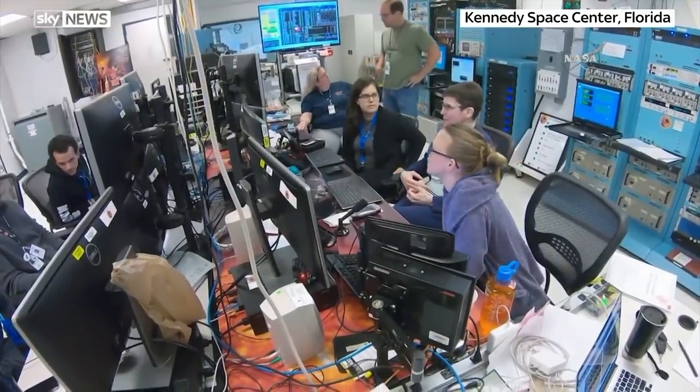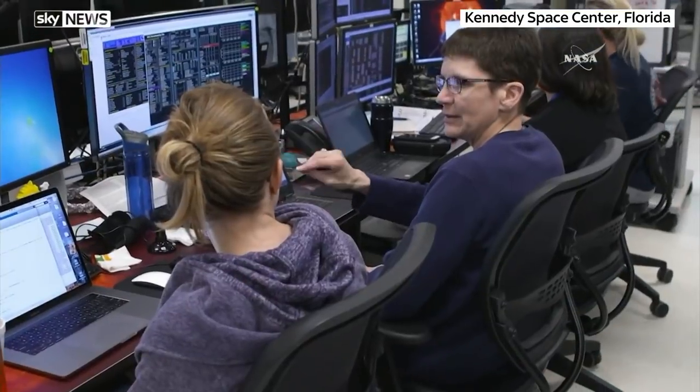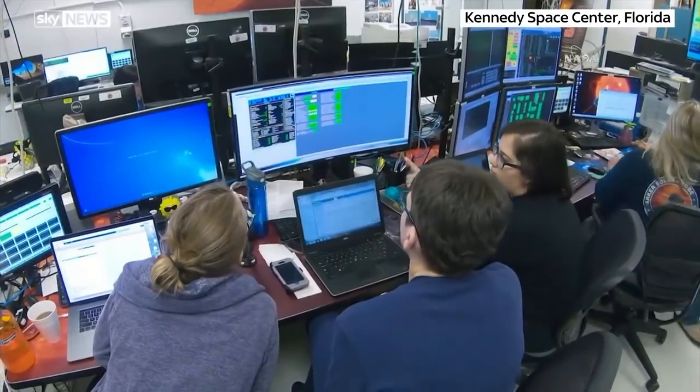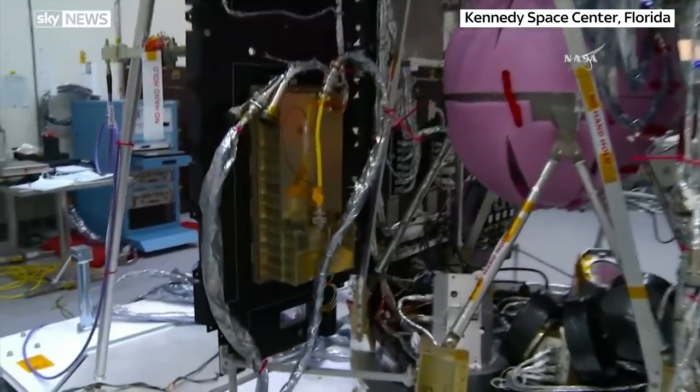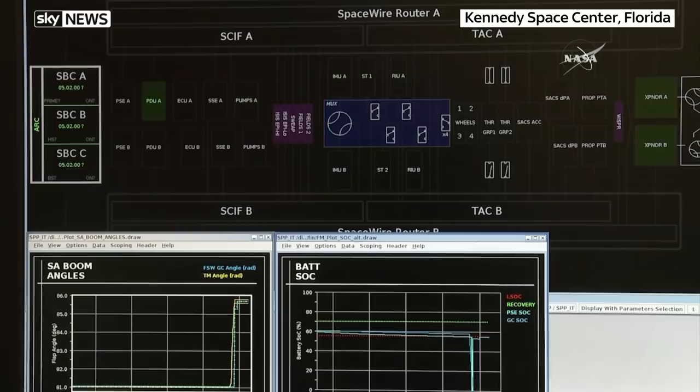So our intention is to have the instruments on as much as possible. We will have them on for the full journey in around the sun and the full journey out. The only time that we will not have the instruments on is if we're doing a major maneuver on the spacecraft, or if we're sending our data down, when we need all the power to go into the system that is going to transmit the data. And so we switch off the instruments during those periods.